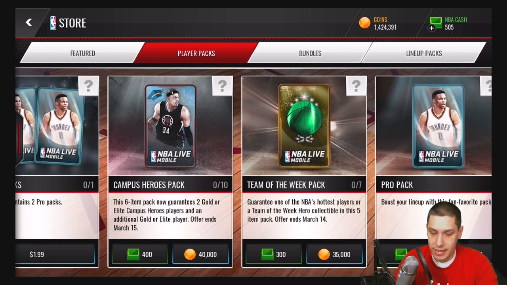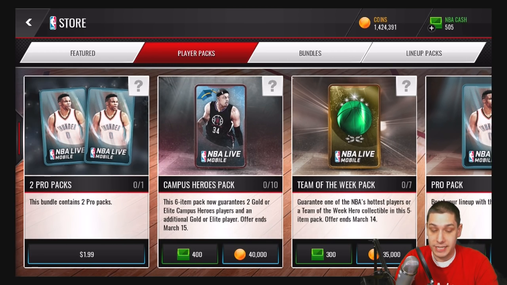Let's see here. Guarantee one of the NBA's hottest players from the Team of the Week collectibles in this 5-item pack. Offer ends March 14th. So what is that? That's today. So I'll probably have to open up that one today. Maybe we'll just open up all of them. 10 Campus Heroes and 7 Team of the Weeks. Maybe we'll do something like that.